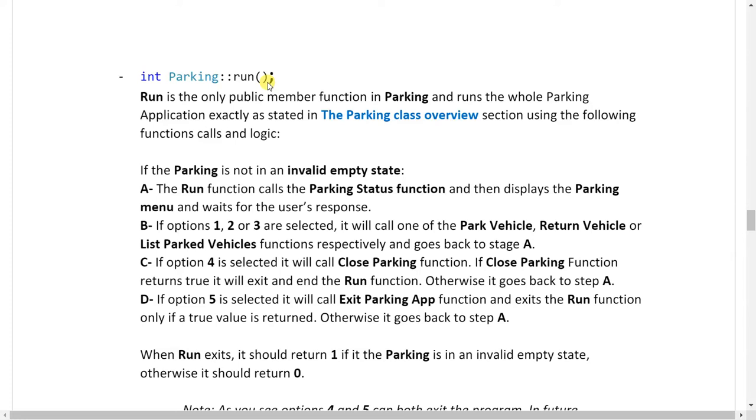So it tells you exactly how it works. And when you are exiting from run, you cannot have 3 return statements. You have only 1 point of exit. And that 1 point of exit returns 1 if the object is invalid and returns 0 if object was valid, one of these two, okay? And if you have an isEmpty function that returns Boolean, just cast it to an integer and return it. You're fine, all right? That's the whole thing, and you don't need to do anything else.